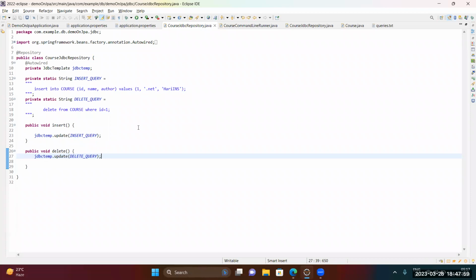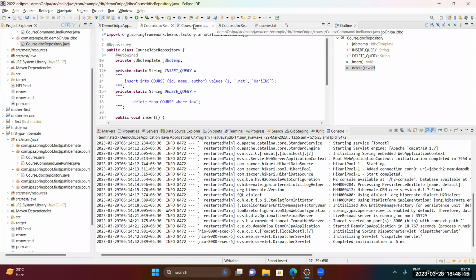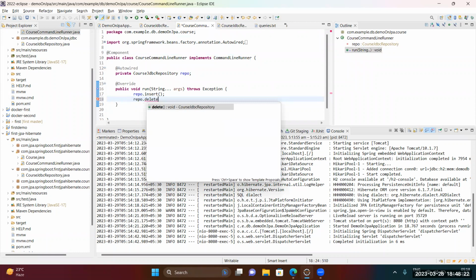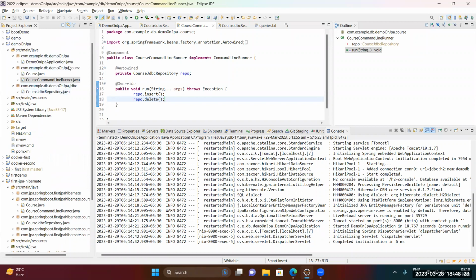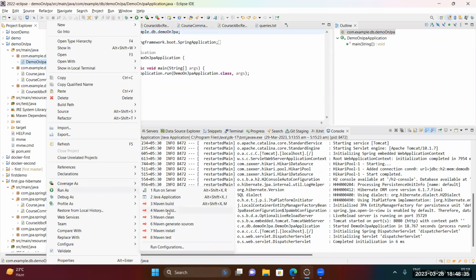So JDBC update. So let's see, it is going to add this record and also it is going to delete it. So just add this one more extra method, repo dot delete. I'm just running this again. So that means it will auto create that and it will delete it.